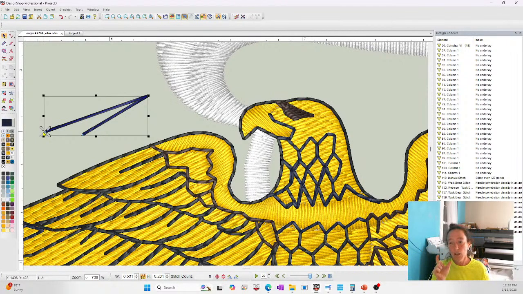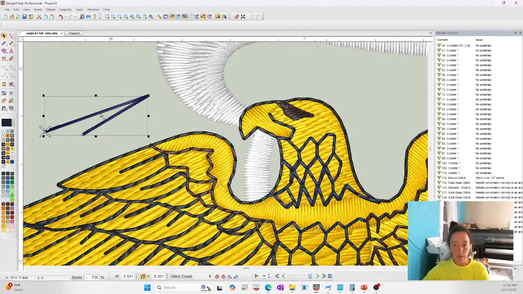So a long stitch, if I put it on a shirt or something like that, is more prone to get snagged. And if it gets snagged, what happens to the embroidery? It gets ruined, right? Because it gets pulled, and now you've got this big old loop, and your customer's mad because their stuff doesn't look good anymore. So long stitches are not ideal because they're more prone to damage from wear and tear, laundering, and things like that. So this says, hey, you got a really long stitch here. Are you sure about that?